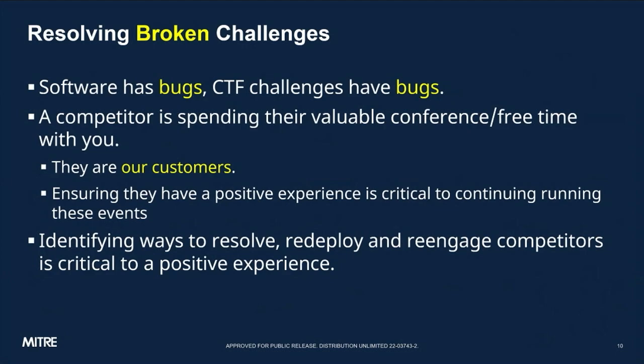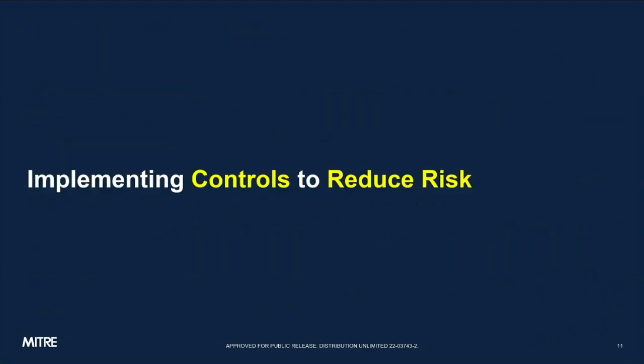After all, the service that we're providing here is the competition. So we have people taking the time out of their day, out of the time of their conference. They could be listening to talks, they could be doing all kinds of things. They're taking time to run and play with our challenges. So we want to make sure we're not wasting their time. So now we're going to talk about implementing the controls and what we did to reduce all of these risks of things going wrong in the competition.